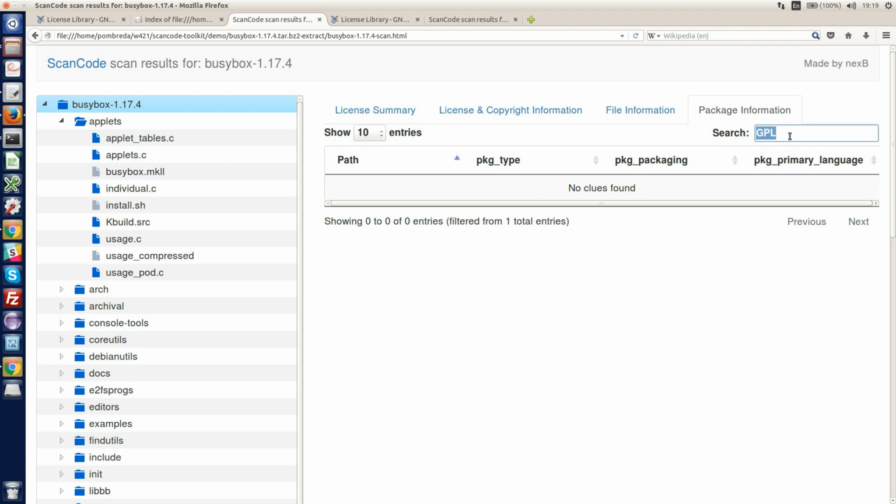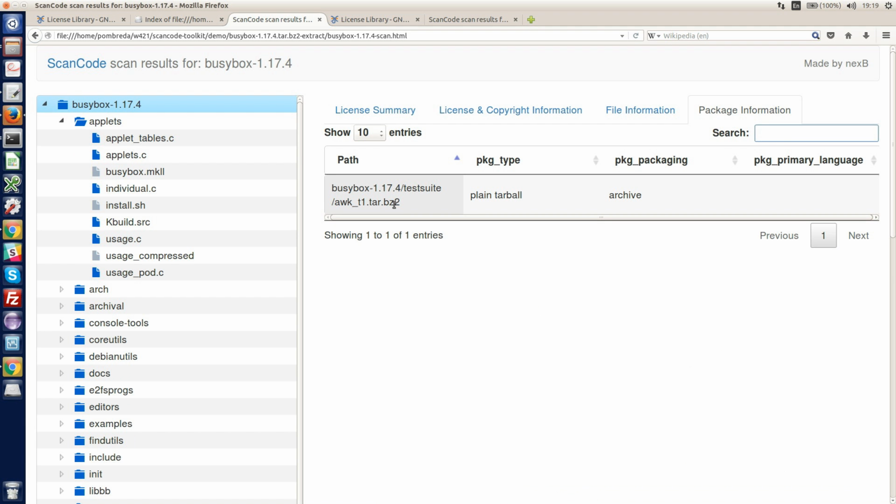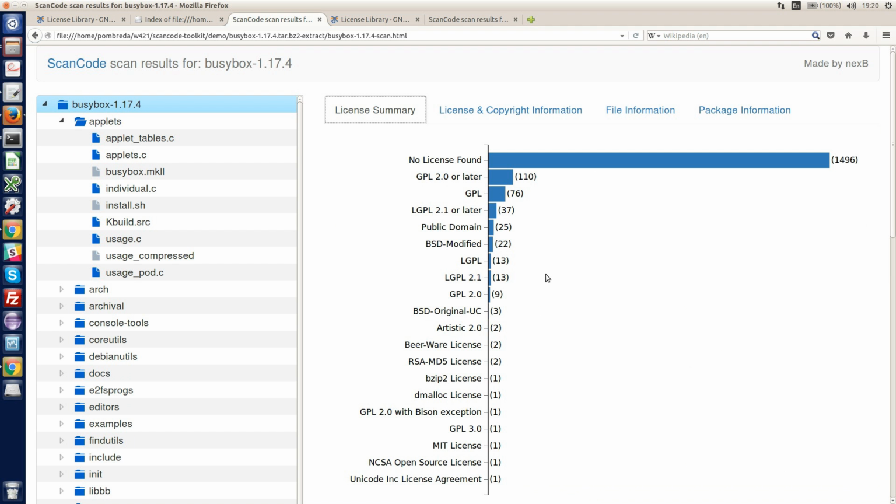So do we have any here? We just have one, which is a plain archive, which has been detected as a package that we could look at furthermore. And again, our license summary. So that's the essence of the things you can do with ScanCode.